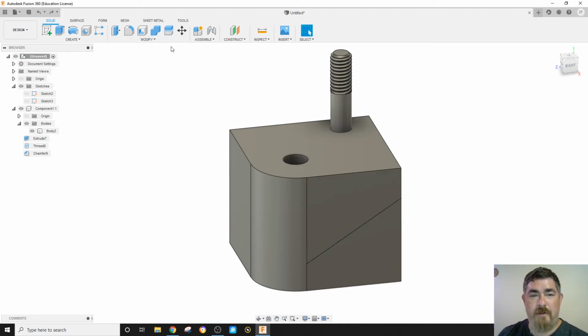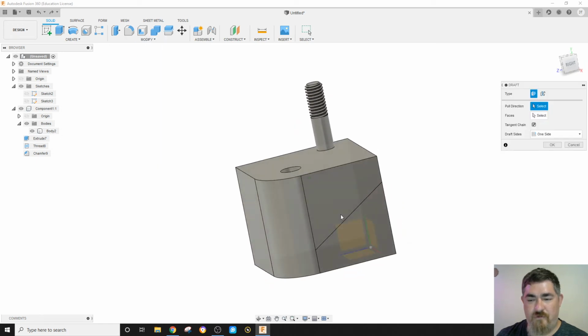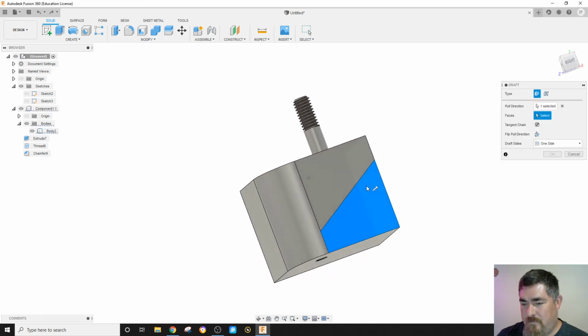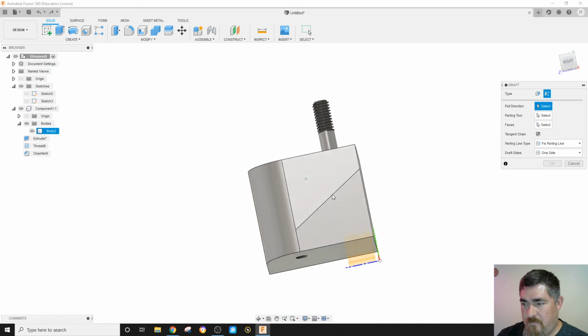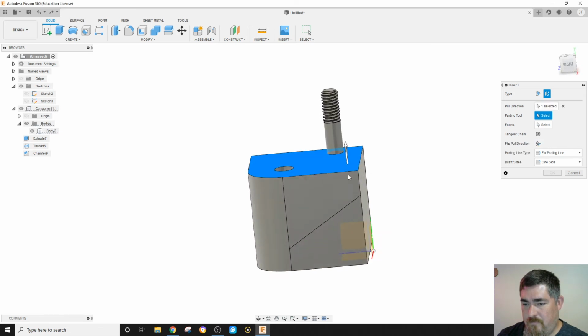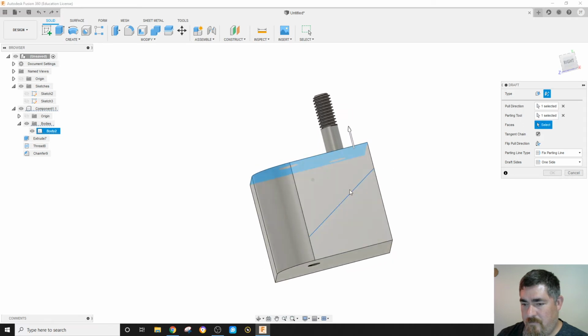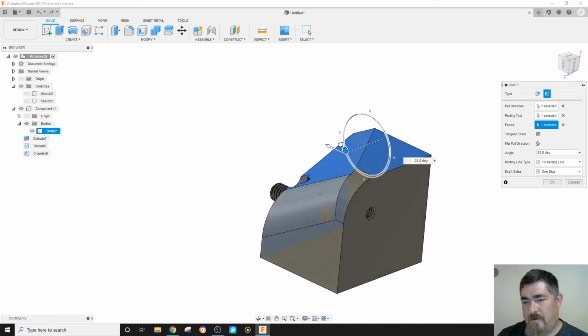But also it could be that now I want this side of this face to do something different. I want to be able to draft, so like that.